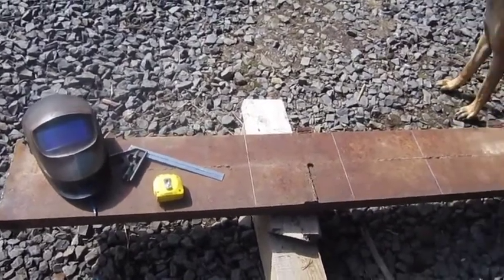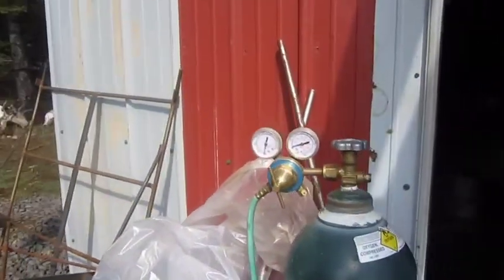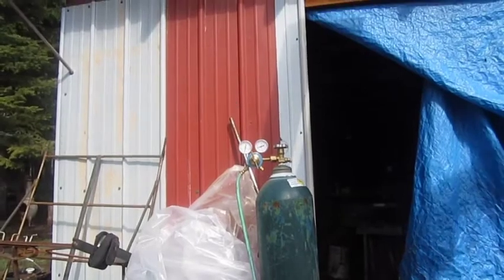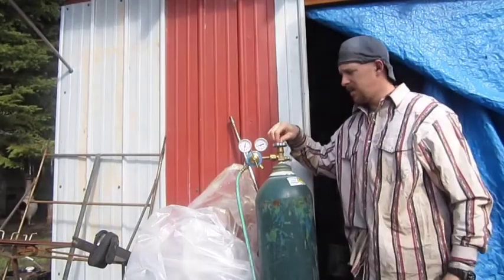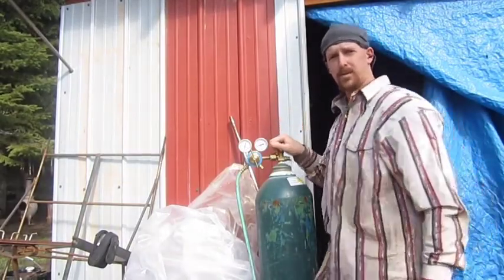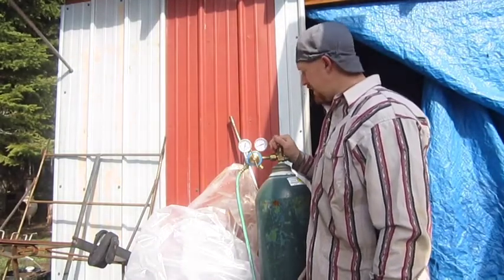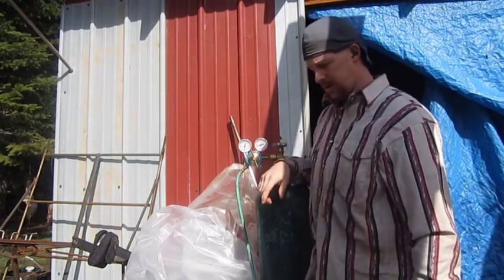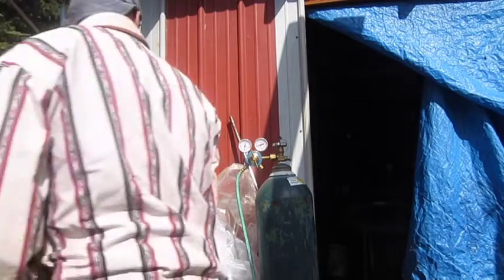I just thought I'd show you this too — setting up your gauges. I'm going to step back here and do this. When you're getting ready to turn on your tanks and stuff, a couple little things you want to remember. I'm not, by any means, a professional or anything like that, but a couple safety tips here. When you're done with your torch at the end of the day or whatever, always take and bleed out your lines.